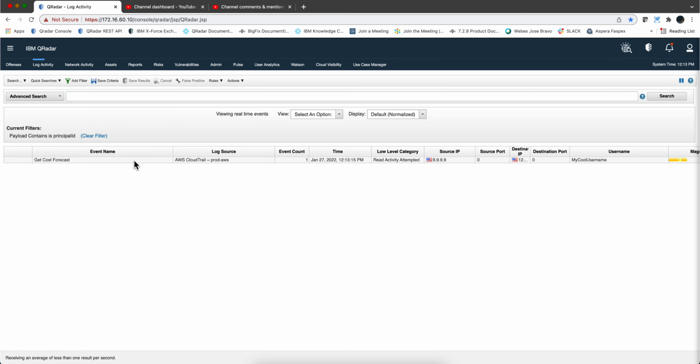If I want to write a Pulse dashboard that keeps track of that get cost forecast, or whatever it is that I want to do with it, now I can, because the event is not only parsed but also mapped, and it's good to go. And you will do this with the properties in AWS CloudTrail that you will need. Again, no need to do them all, because it would be humongous. And what's the point of creating custom properties of things that you will not use?